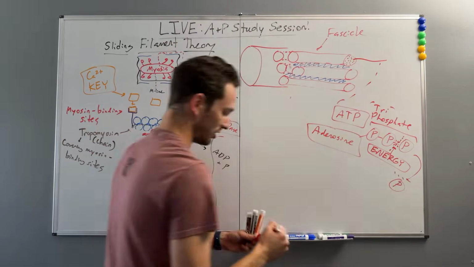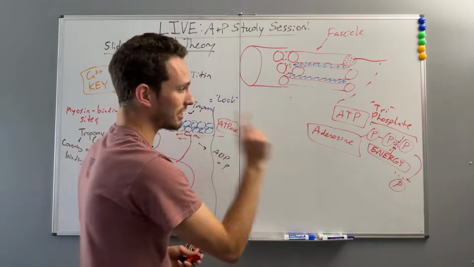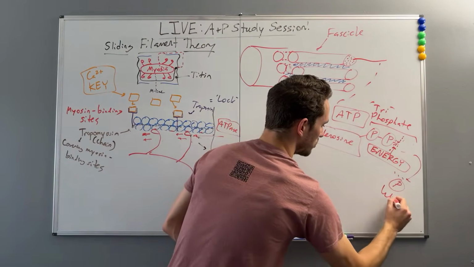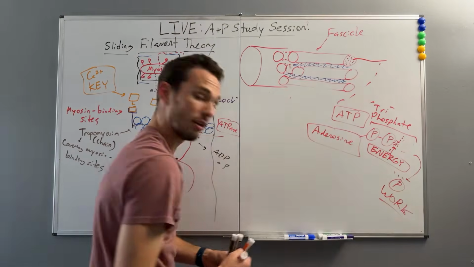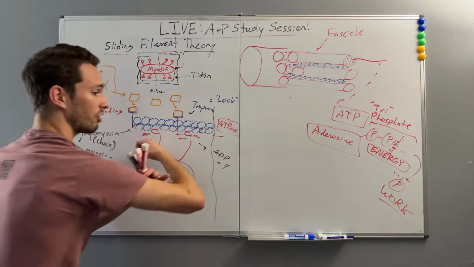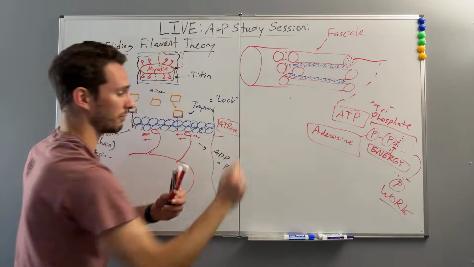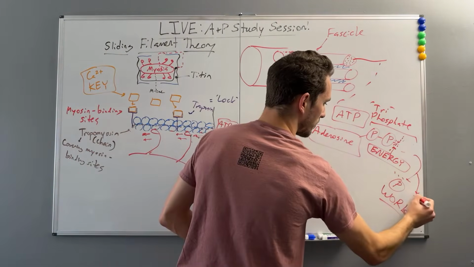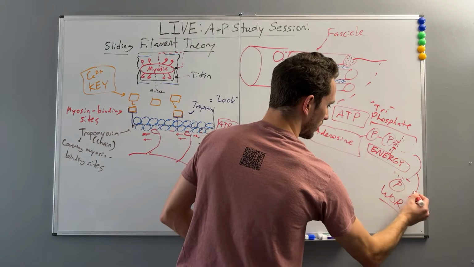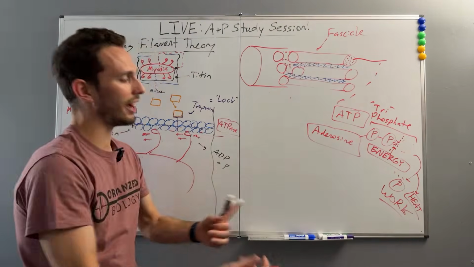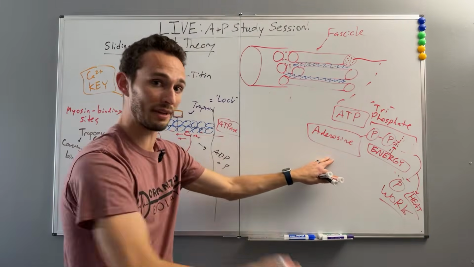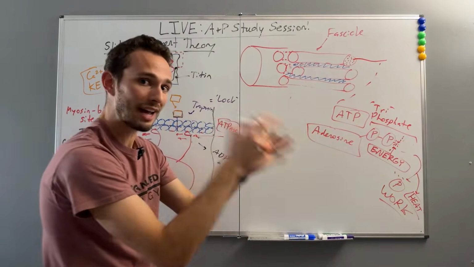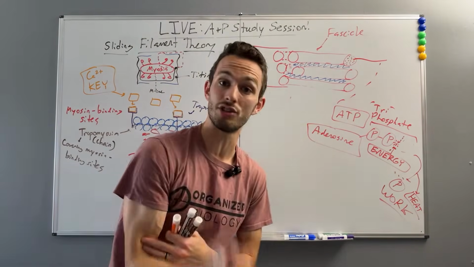What's really interesting is 2 things occur here. Anytime the phosphate goes flying, we know it's going to do some sort of useful work for the cell. Okay? What's that work going to be? It's actually going to recock the myosin head. I'll talk about that in a second. So it's going to be doing some useful work. But at the same time, we will also produce a byproduct of heat. So that is one reason why when you contract your muscles, you're using a lot of ATP. As you're using it, cleaving that phosphate, you're producing a bunch of heat. That's the biochemistry behind heat production as you're contracting your muscles.